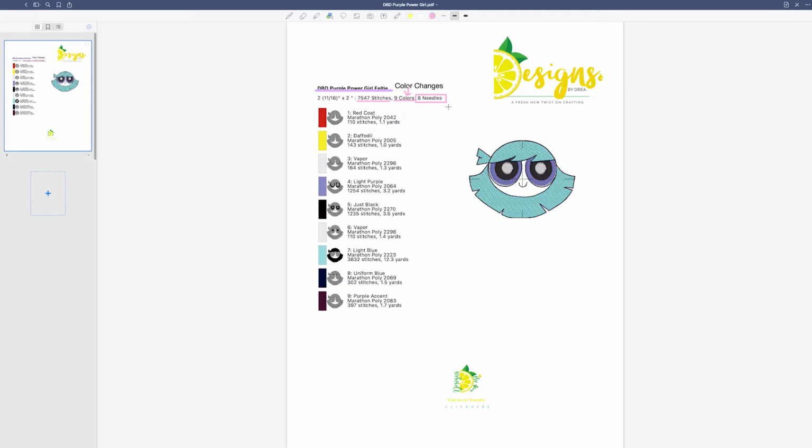This doesn't mean that you also need 8 needles in order to make this felty. This is a reference for people who have commercial machines. It doesn't mean that you need to make sure you have 8 needles to interchange during your project. This is a reference for commercial machine users only.